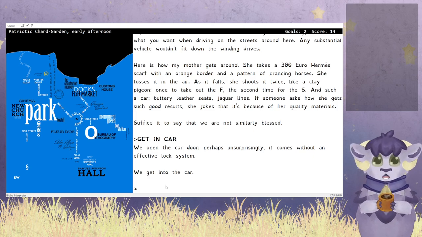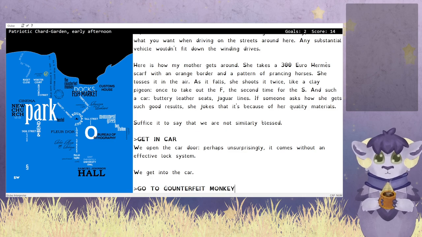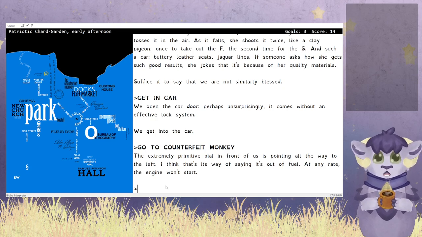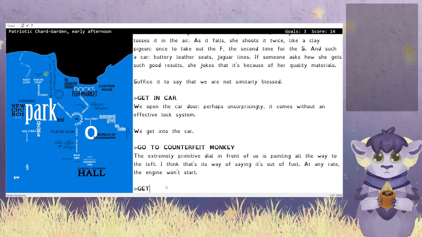We open the car door. Perhaps unsurprisingly, it comes without an effective lock system. We get into the car. The extremely primitive dial in front of us is pointing all the way to the left. I think that's its way of saying it's out of fuel. At any rate, the engine won't start. Oh. So we need gasoline or fuel of some kind. Well, all right, get out of car.